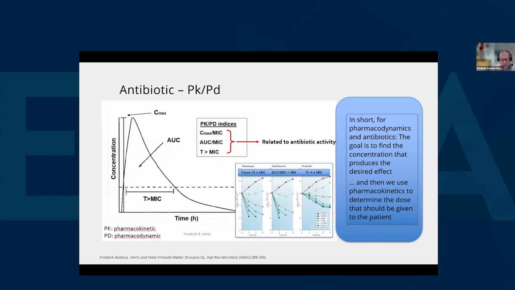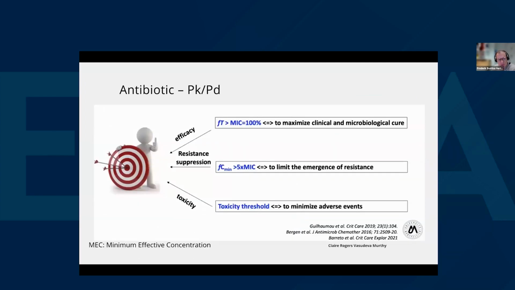And for the beta-lactam antibiotics, the target concentration would be that for half of the time, meaning 12 hours of the day, the concentration needs to be 4 times the MIC. And that is, of course, a challenge if you're looking at difficult to access areas such as abscesses, wounds, bones, teeth, whatever you're looking at. Now, we understand, of course, that we need to get our concentration of antibiotics to a certain level to maximize efficacy or to reach the microbiological cure that we're looking for.